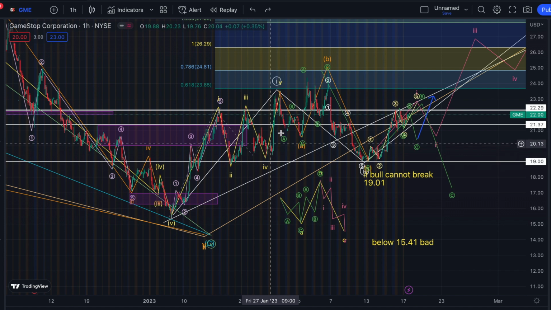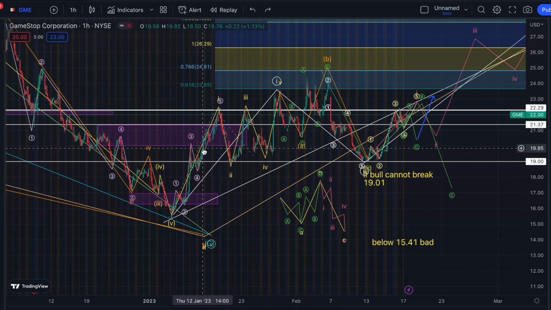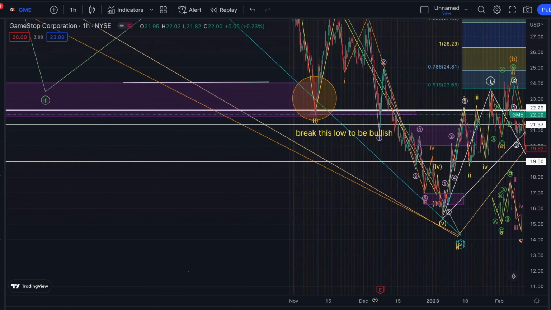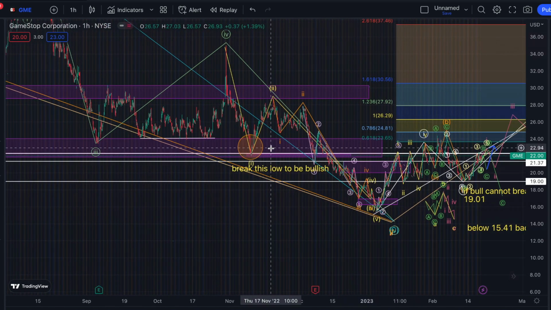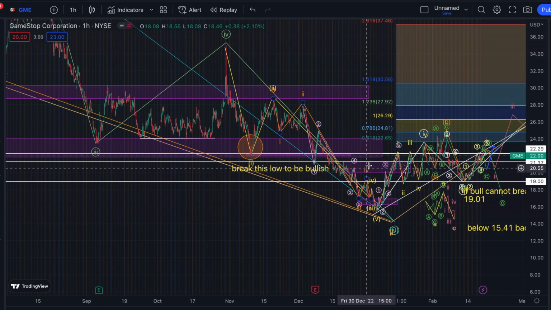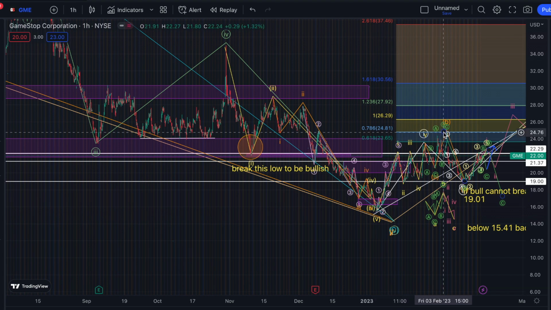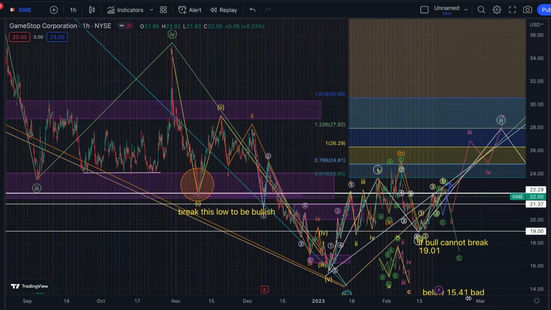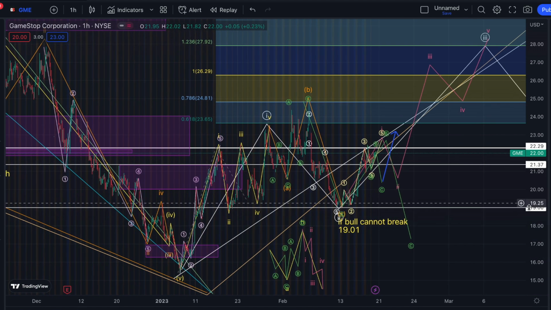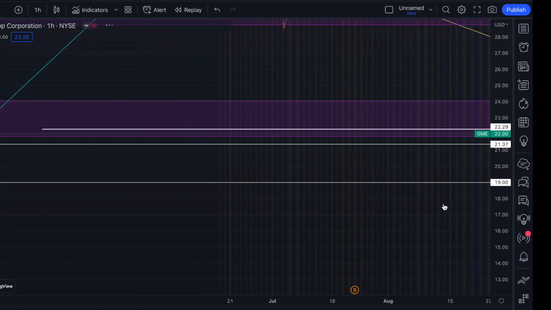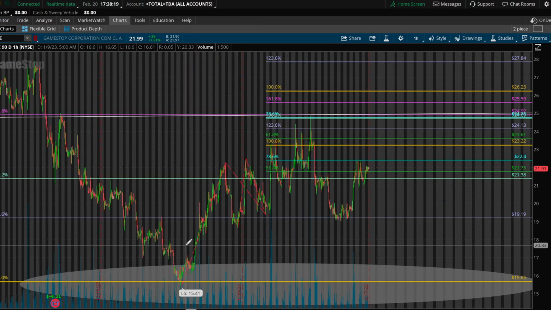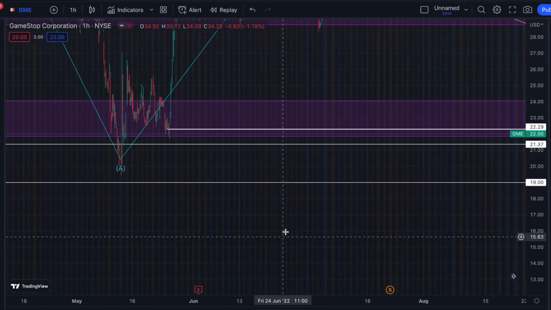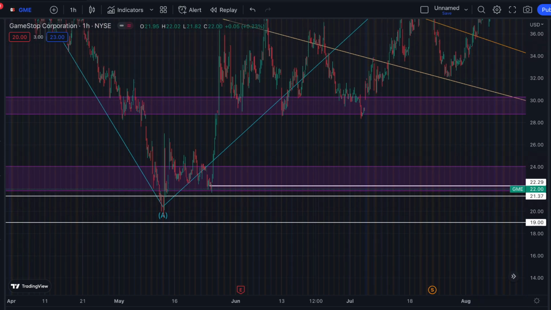But my issue with that is I don't really know how I would count this up into here, wherein we did already break above this low, which on the larger term macro count is a signal that if we have 1, 2, 3, 4, and then 5, this can't be a 4 because we did indeed break into this territory. And so this likely is a new trend starting to develop. Obviously the invalidation for this will be down at 15.41, I believe the level is. Let's just check quickly. Yeah, 15.41. I like to know it to the penny. Isn't that obsession? But where was I going with this?